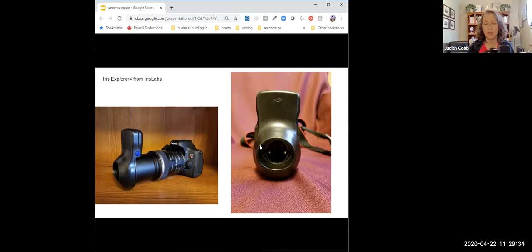It has, as you can see in the picture on your screen, two focus lights, and they are pretty dang bright. There you go. You can see them in there. And we can control how bright they are, and you might be able to see this pulsing up, or if it's at full, pulsing down. Oh, there you go. You can see it getting brighter. Those of you on Instagram, I'll replay that for you.